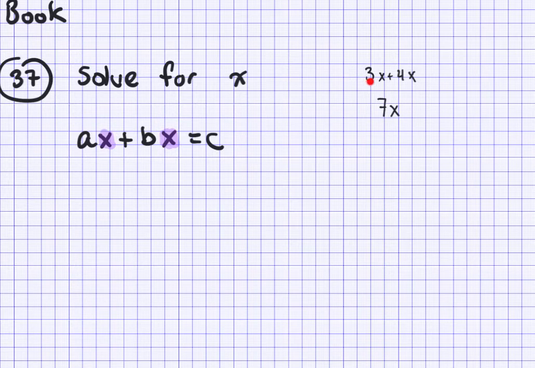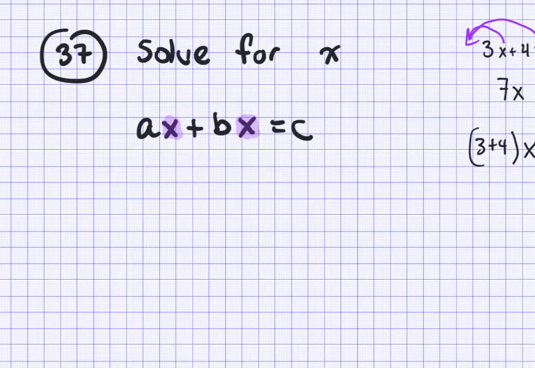Well, I took this 3, I ignored the x, I took this 4, ignored that x, and just combined them, right? So what did you do? You added the coefficients together here. So a step that you actually skipped right here was this. You put x outside and you did the 3 plus 4 inside, like that. Technically what that is, is the distributive property. You take the x and you undistribute it. We call that factoring. So that's what we're going to actually do here, where we take that x and undistribute and put the x on the outside.